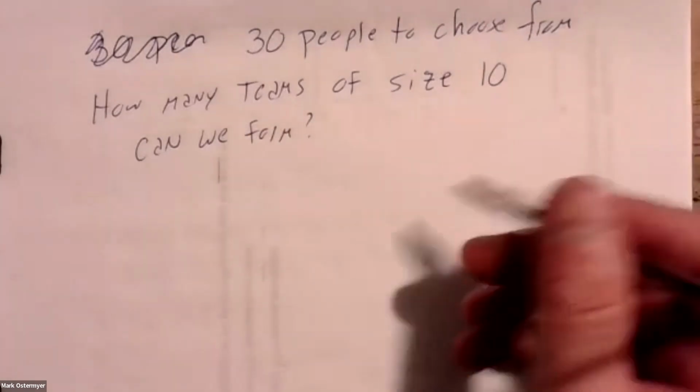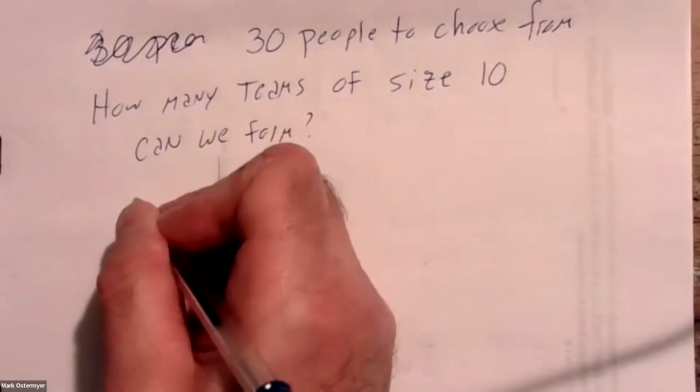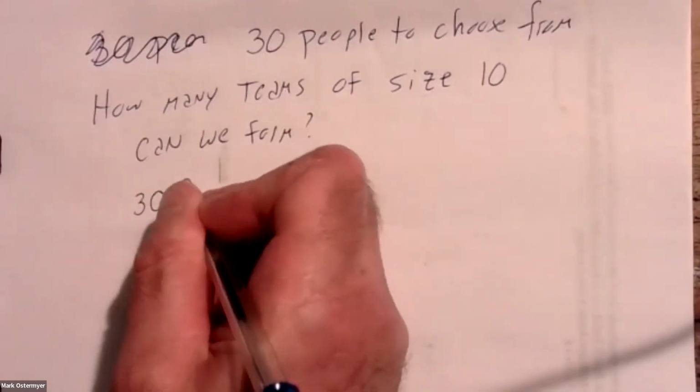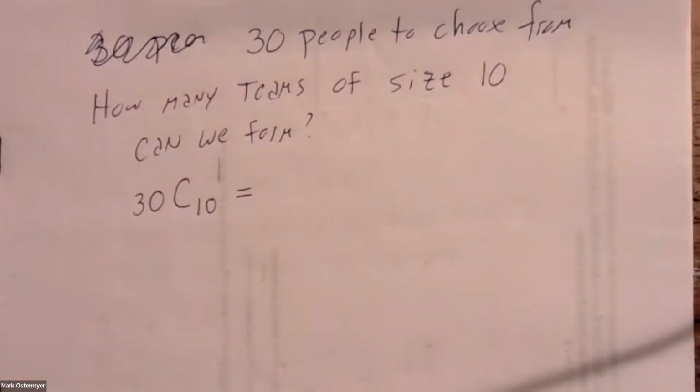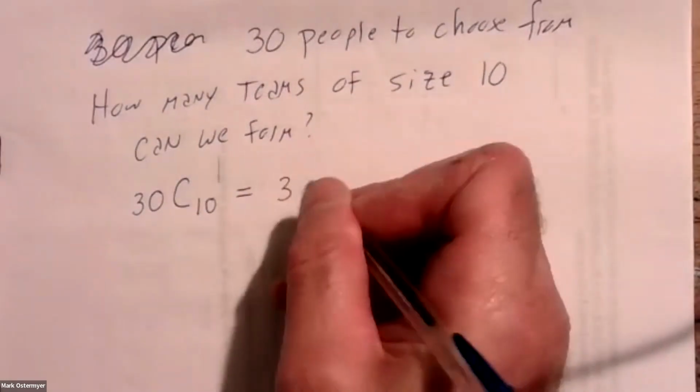Okay. All right. Now we use our combination function. So we have 30 choose 10. 30 in combination with 10. Get on your calculator. Ooh, big question. Can your calculator even handle something like this? Let's see if your calculator can handle this. These are big numbers and combinations grow quickly. Well, factorials grow quickly, right? Well, it works. Big old number.